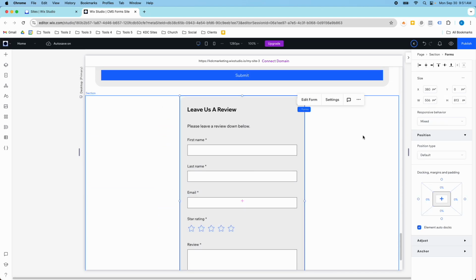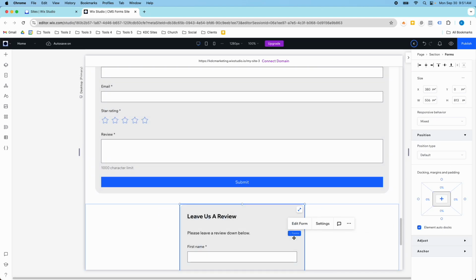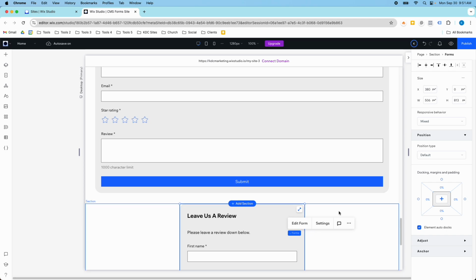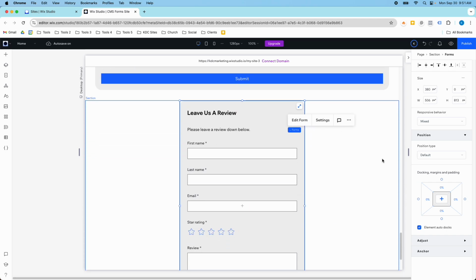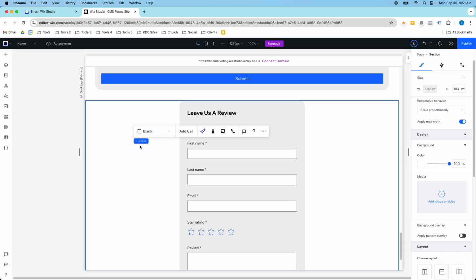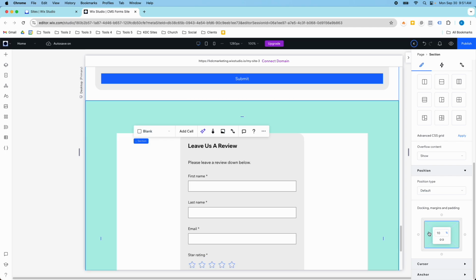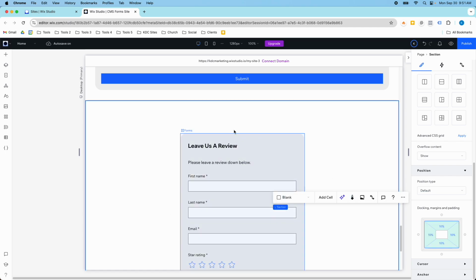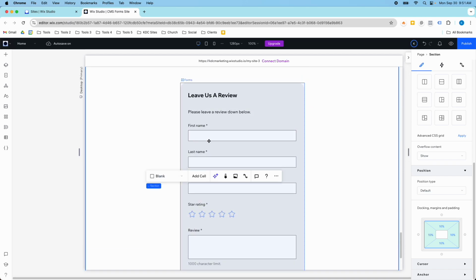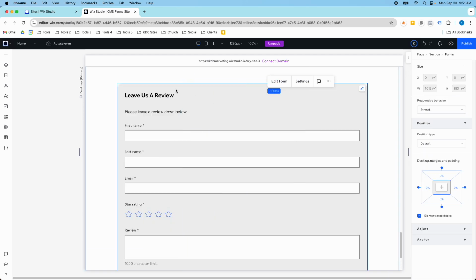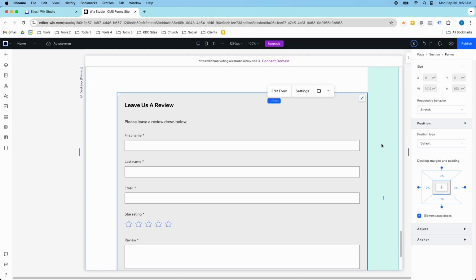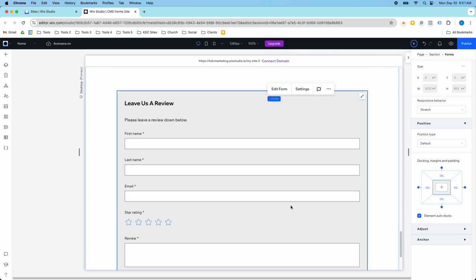So if you click on the form here, that box is covering it, there's this stretch button. And so I'm just stretching it to fill the width of my section. But before I do that, I might want to add some padding. So I'm just going to do a percentage here, 10% padding. And you can see as soon as I do that, the green padding comes in. And now when I stretch my form, it's going to fill that padding to where that 10% is.